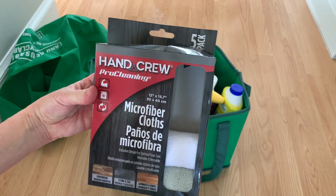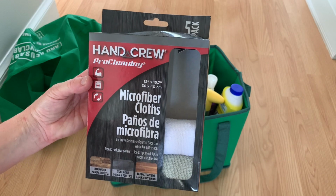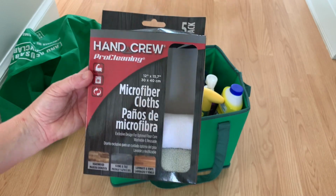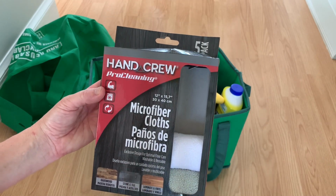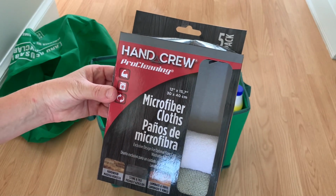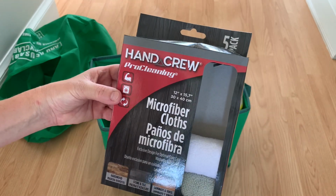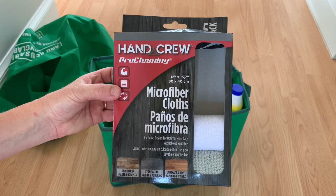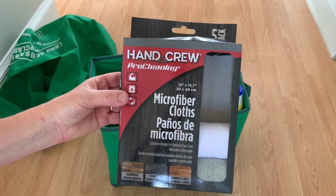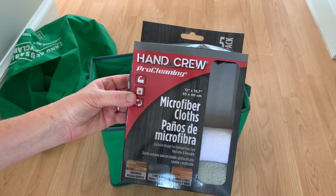So the next thing here are the hand crew microfiber cloths. You see I have two taken out of that already. These are absolutely wonderful. The best microfiber cloths I've ever used. I actually use some for just cleaning TVs and glass and things like that. They have a good material. They're nice and large. So when you clean with this, you actually feel that you're cleaning. And I guess you can use this for whatever you want. They were $4. You get 5 in a pack. I haven't seen these ones in a while. I have seen the ribbed ones. The ribbed ones feel a little different in texture to me, so I haven't bought those, but these I love. And if I see them again, I'm going to buy a few packages because they're absolutely great.